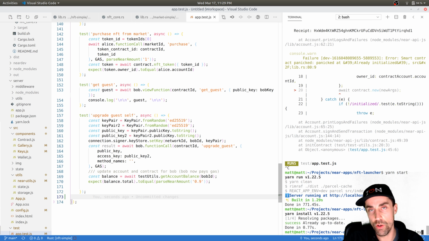And it's going to create a whole new one of that. It's going to deploy the contracts. It's going to run through these application tests, which I'll talk about while this is running. But test deploy is like a full refresh of your contracts and your whole app.